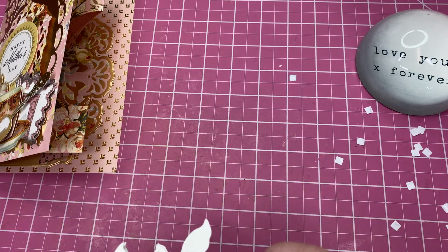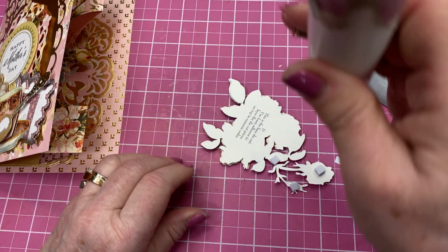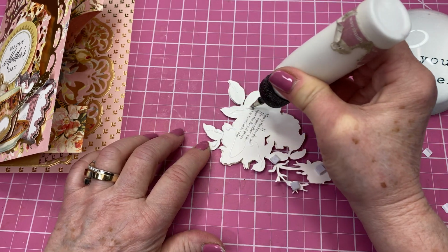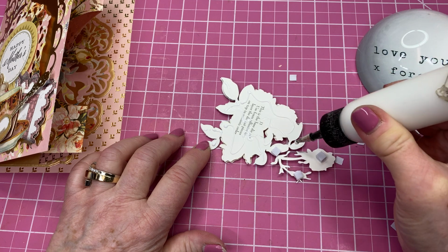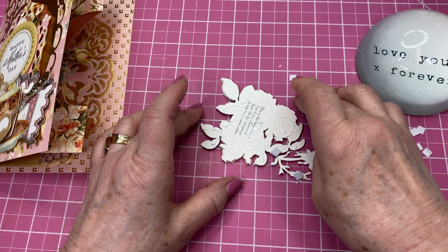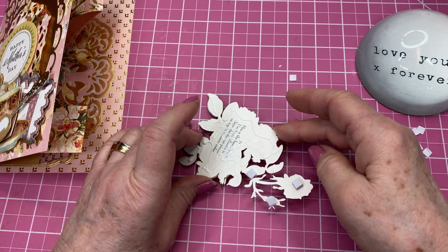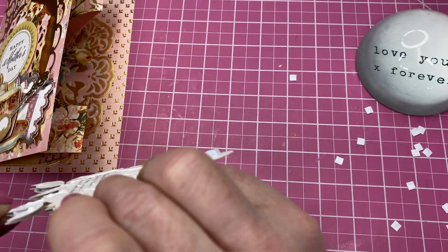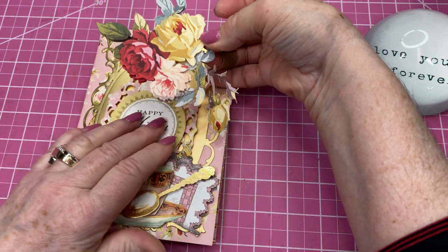Okay, let's try that. This is not a sticker. These are the ones that I've shown you before when I've done a tutorial. I don't know if she's still doing it, but she would make all these gorgeous flowers and things, but you had to punch them out and put them together, which was a little time consuming, but you know, it's okay.